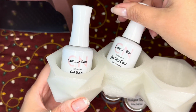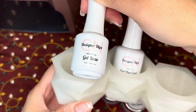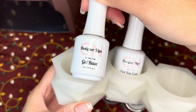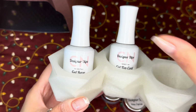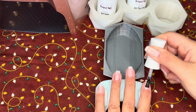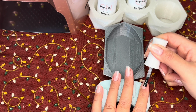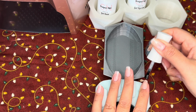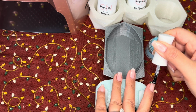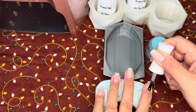Jumping right into it, as I mentioned in my intro, I will be doing gel method for this dip powder mani. So I'm going to be using my CN Designer Dips gel base and gel top coat, and these are both a HEMA-free formula. Now the main difference between using dip liquids and gel liquids is the way that they cure. So when you're using dip liquids, those are air dry liquids. So they really cure when you apply activator. So that's what hardens your dip powder.